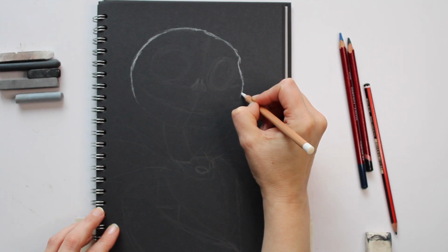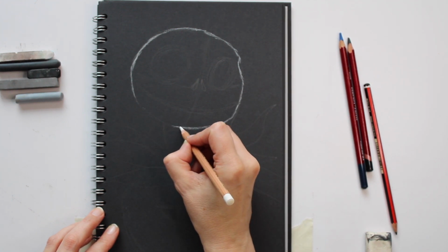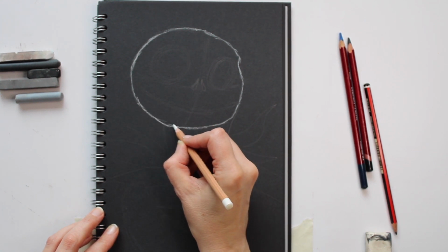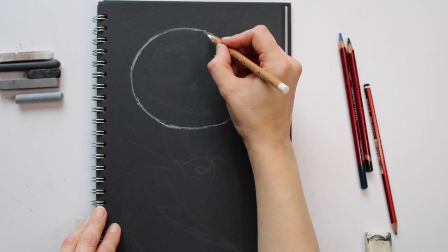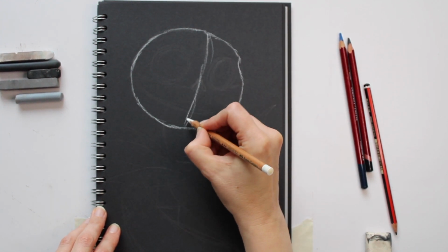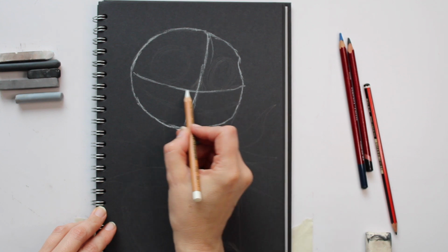Now the image that I have, he's got a slight area where it goes around his eyebrow, so I'm indicating that with my outline, but some of you will have images where his face is straight on. I just went for an image where it was from the side, so that's why his head looks a bit tilted. And then you do a central line because his head is tilted. This central line is rounded, and then we've got a line, again it's rounded to indicate where the eyes are.